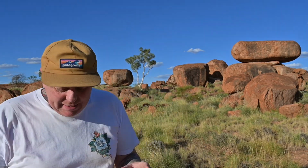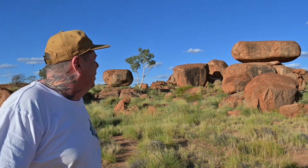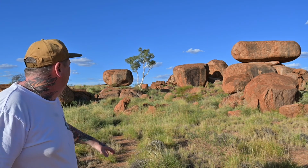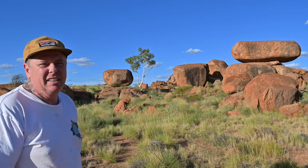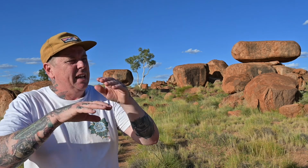But right now the light is a little bit harsh. It's currently 5:30 in the afternoon. I'm going to wait probably another half an hour, 40 minutes just for that light to drop a bit in here. I reckon that'll make a nice image. It'll tell a story: this lone tree, boulder, desert. Central Australia, definitely. So for now I'm going to scout a few more locations, because once that light starts to drop, I think I've mentioned it before, I haven't got much of a window to play with. It gets this nice pink time for about 20 to 30 minutes, and then it'll be very dull.